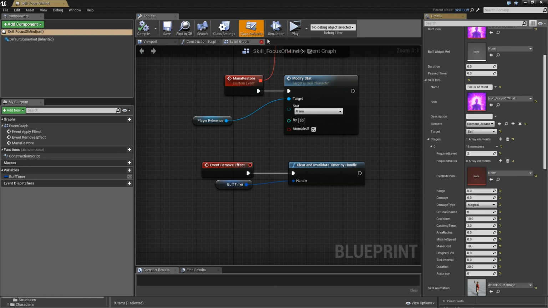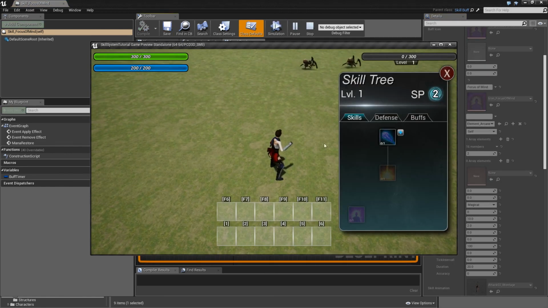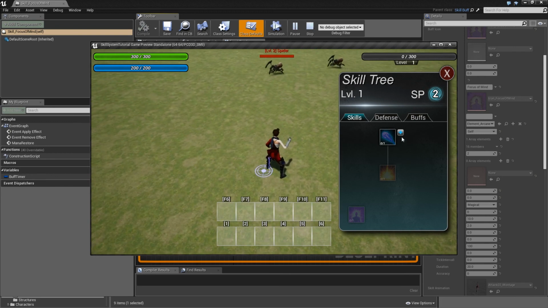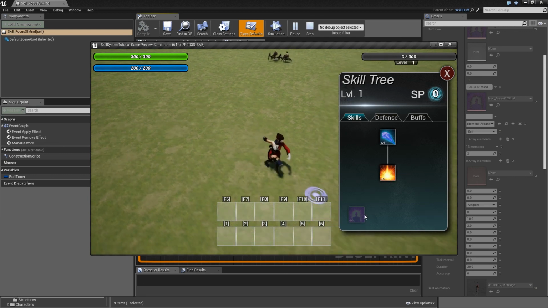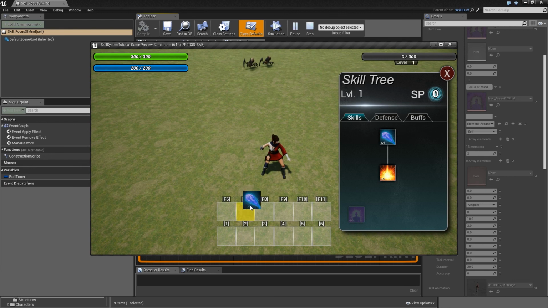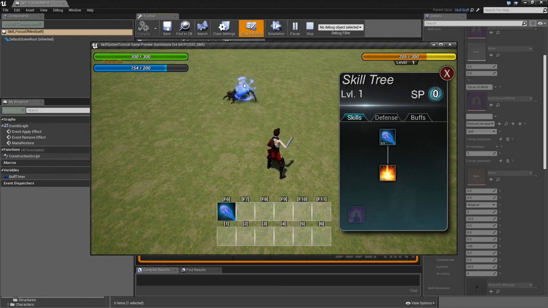Okay. If we start our game now and hit K, there's only one skill we are able to learn, and that is our Arcane Ball. If we skill that one, you'll see that the connection to the Flame Nova is now shown, and we're able to spend a skill point on that. Now we've got those two, and because we're not level 2 yet, we're not able to skill our Focus of Mind. So let's kill both spiders again. And that's filling up. Let's kill the second one. Now we've reached level 2, we've got a skill point, and we're able to skill Focus of Mind.